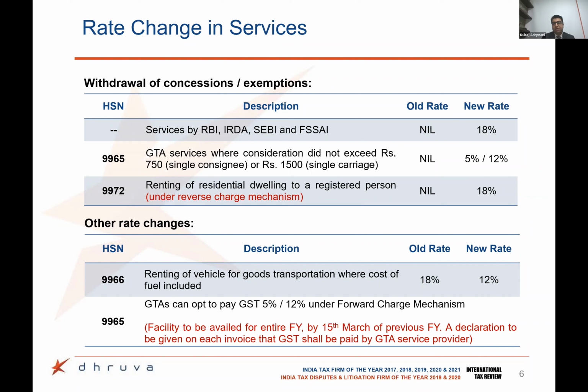So a registered person would need to see and have a contract clearly with the GTA on what rate would be applicable. If it's a credit neutral situation, then a 5% reverse charge could be better, because then you will have a control of your taxes. All these factors would need to be kept in mind when you do a transaction with GTA henceforth.